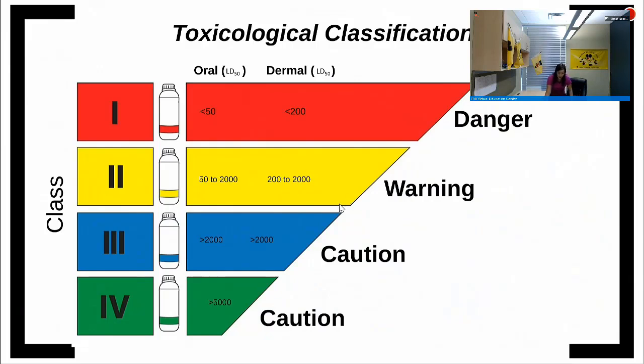Now, as I told you guys before, Truly Nolen uses pesticides in class 3 and class 4. Do you remember the class of the product that we just saw? Class 3. So it was saying group 3 insecticide. That means on the label that they are here. Class 3, more than 2,000 milligrams per kilo is the LD50. So more than 2 kilos per kilo is necessary to kill a person. So the word on the label will be caution.